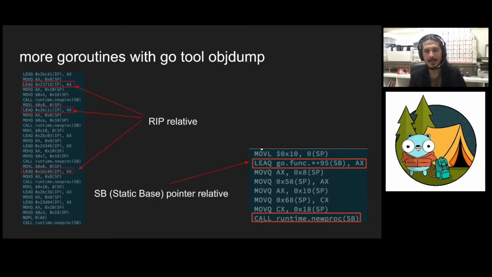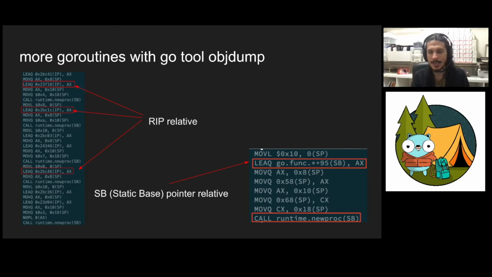And this is how the output looks. This is that exact same function, but using go tool objdump, where we see that everything is going to be RIP relative. Again, these are values that are placed on the stack, but the output is going to be a little bit different because it uses those pseudo registers that I mentioned a moment ago.